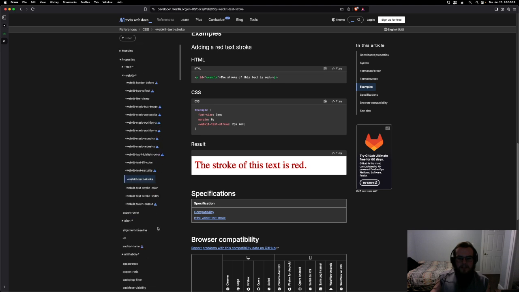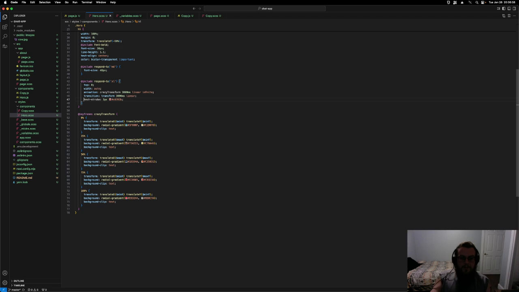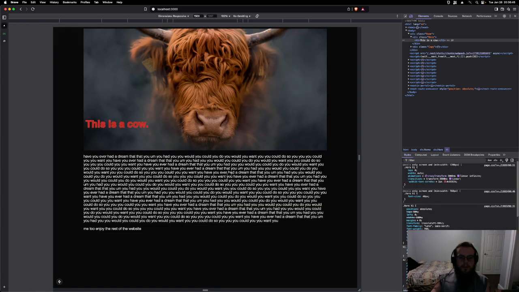Does that mean that Firefox doesn't support it? Well, I could look at it on Firefox if I wanted. Oh, there it goes. Yeah. Somehow I'm more mad looking at it now.